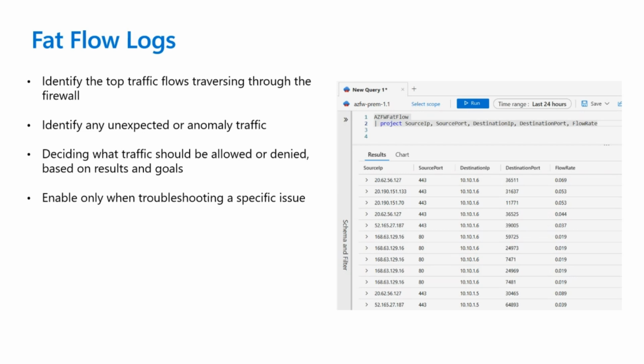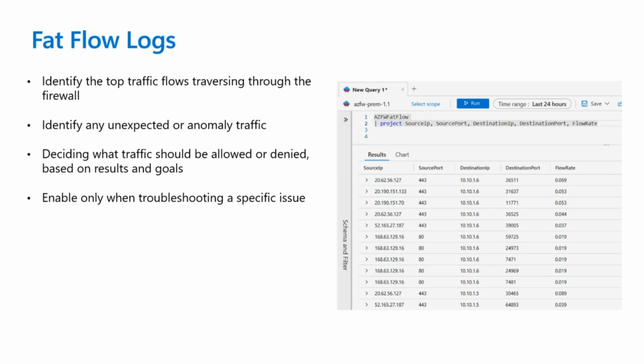And in order to do that, it has to process all the packets going through, all the traffic going through, and make some calculations. That's why we don't recommend having this log enabled all the time, only for troubleshooting purposes, because it can consume a lot of CPU of your Azure Firewall, compromising the performance of your firewall as a whole, right? So one thing to take into consideration is really only to use this one when you're troubleshooting.